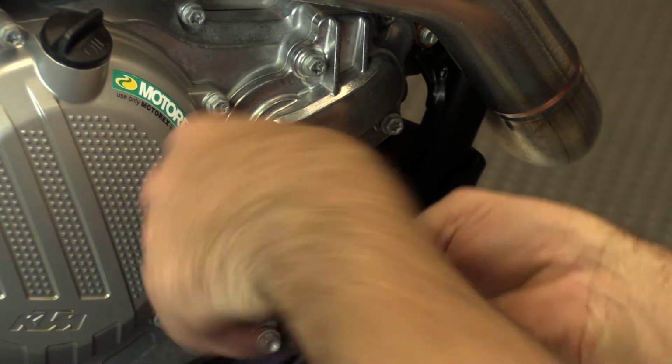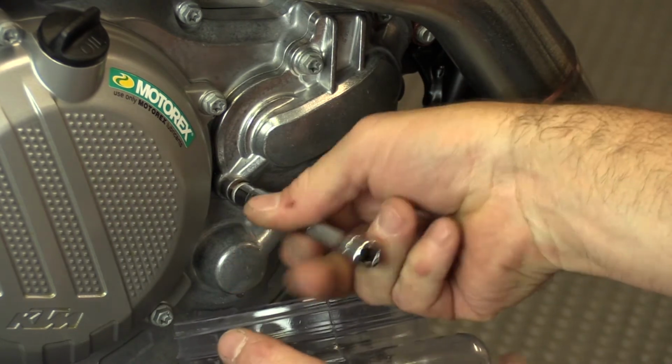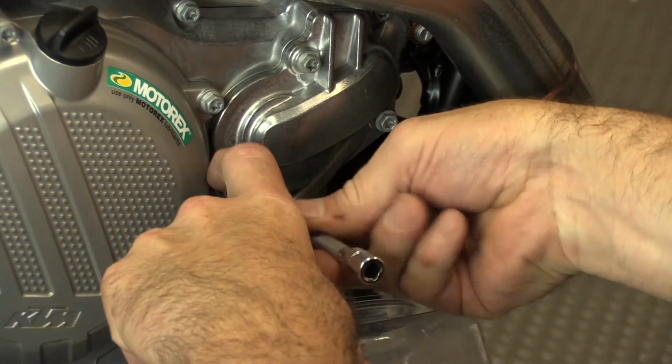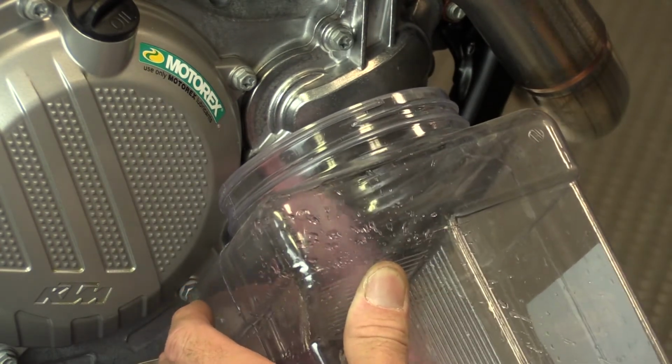The last sensor we need to install is the engine temperature sensor. To do this, start by draining the coolant. You'll need something to catch the fluid. Anything clean will do just fine. Loosen the water pump bleed valve and have your bucket ready. The fluid won't start to flow until you crack the radiator cap open.